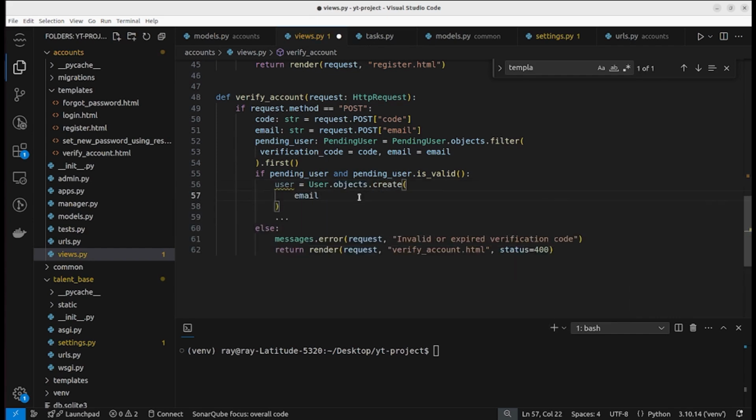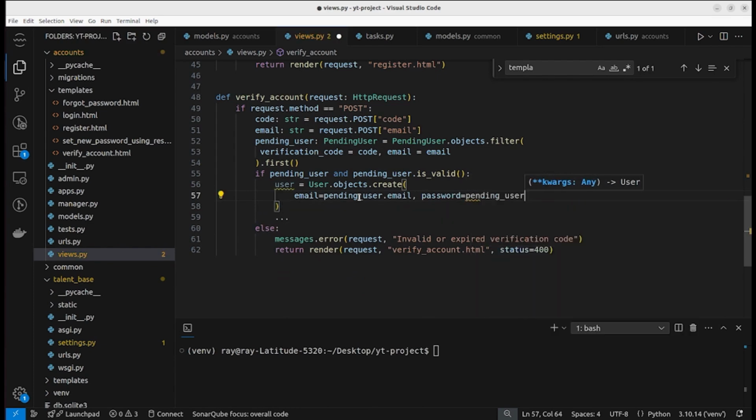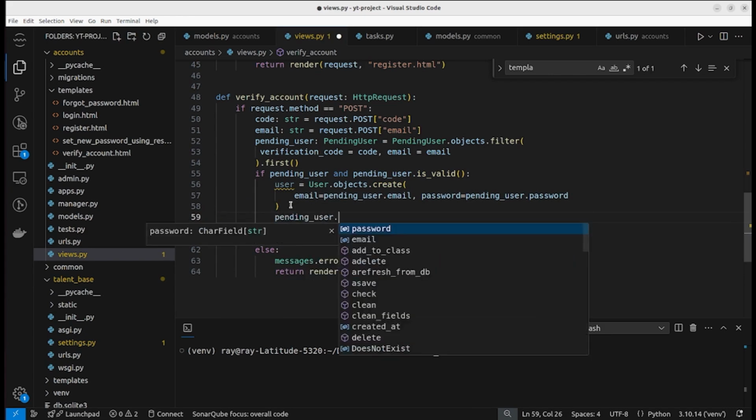Email is pending user dot email, and the password equals pending user dot password. Immediately a user is created, we need to delete the pending user object since we don't need it anymore. Pending user dot delete.